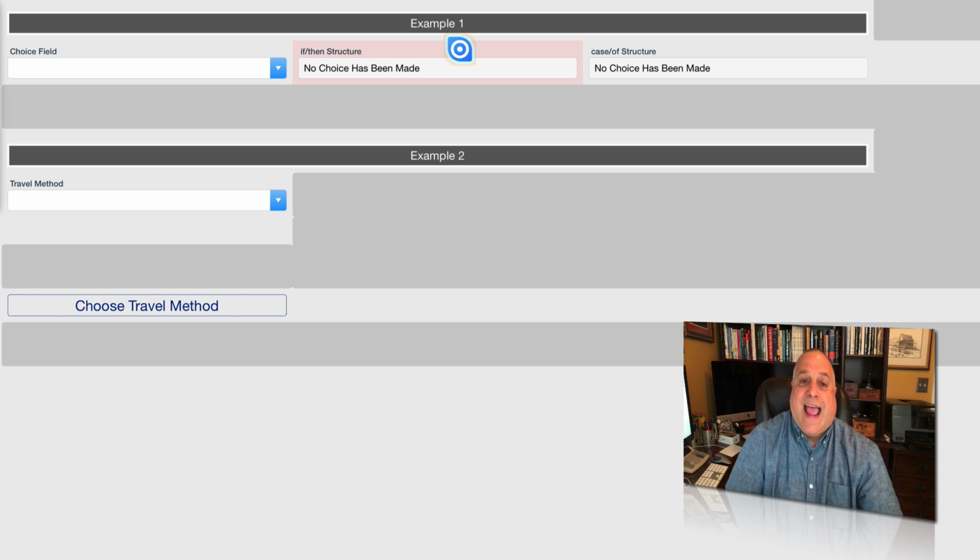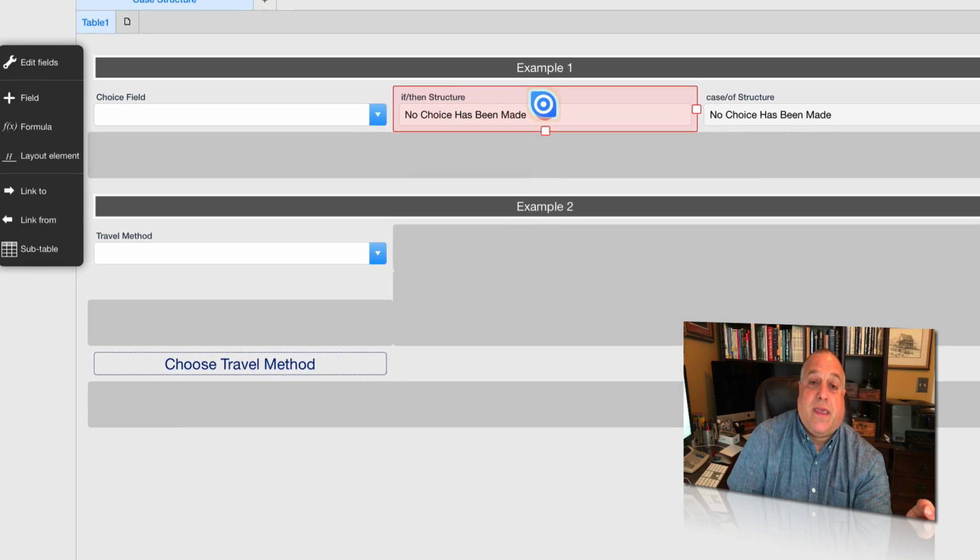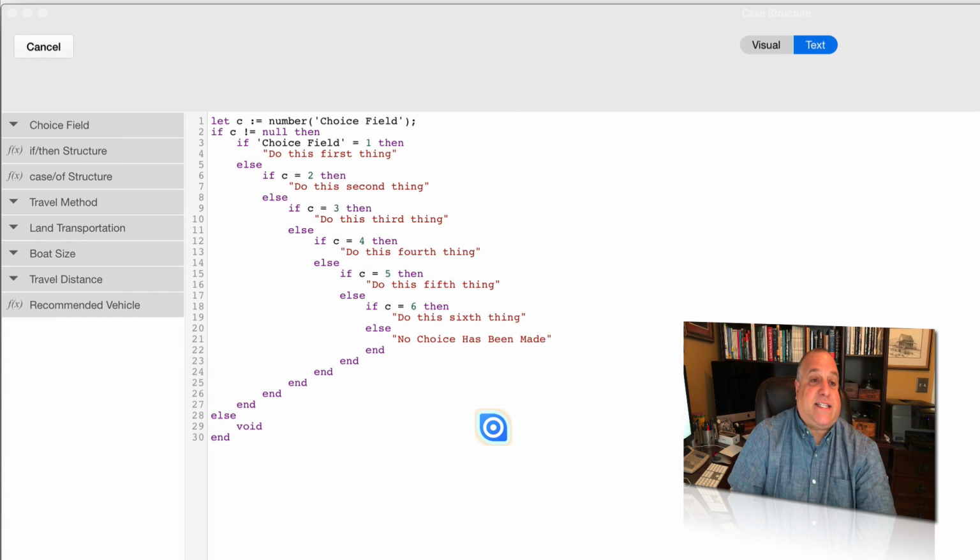Let's first look at the if-then structure and how it evaluates the current state of the choice field and presents the proper results based on what it finds in the choice field. We go into the formula and we see a series, in fact 7 nested if-then structures. First, we determine the numeric value of whatever is selected in the choice field, and we assign that numeric value to the letter C for choice.